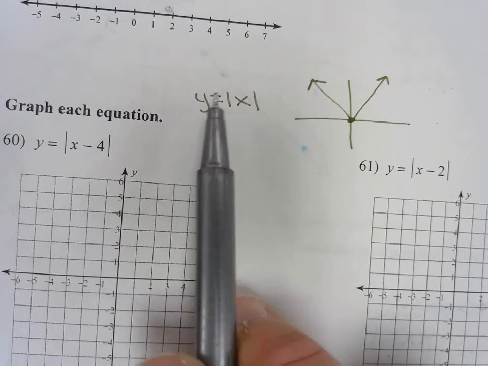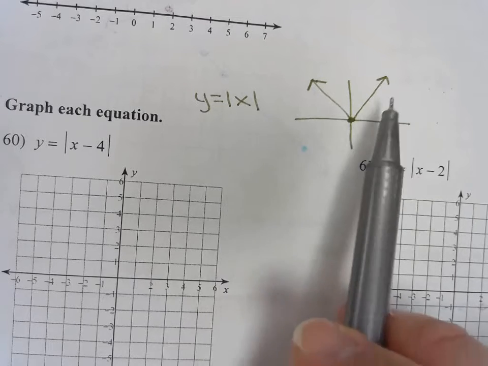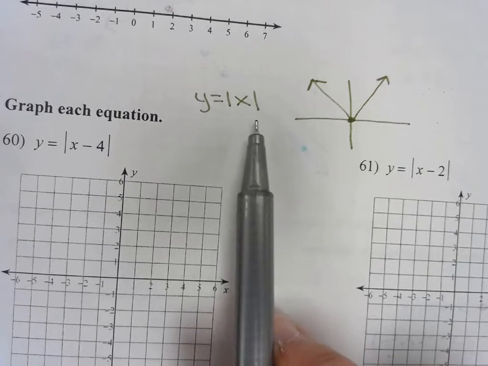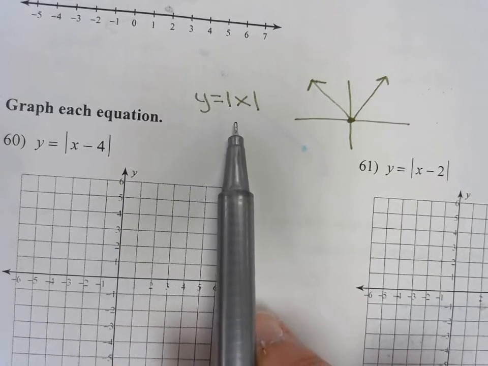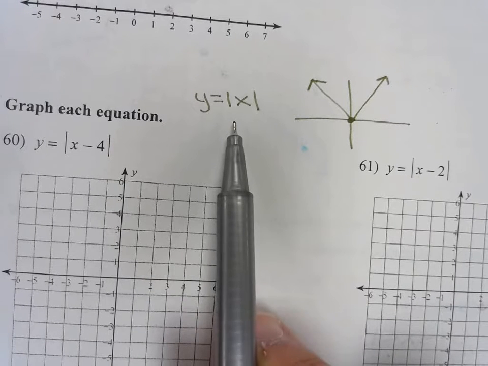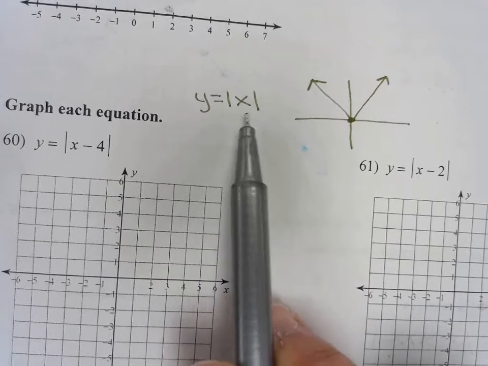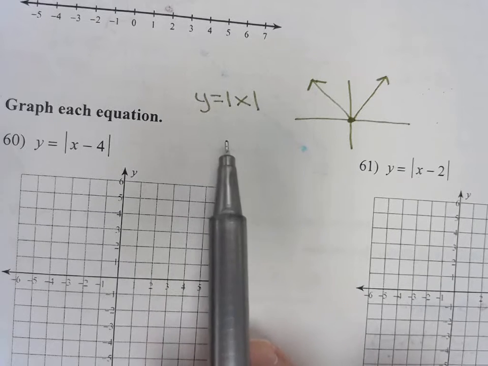So look at your y equals absolute value of x. What does that tell me can never be negative? You're just saying stuff. You're not actually thinking about it. Look at your graph. I said it can never go below the x-axis. Absolute value we know can never be negative. So look at your equation. Some of you aren't following along, but that's fine. It's y equals the absolute value of x. So if I know the absolute value can never be negative, what does that tell me can never be negative?